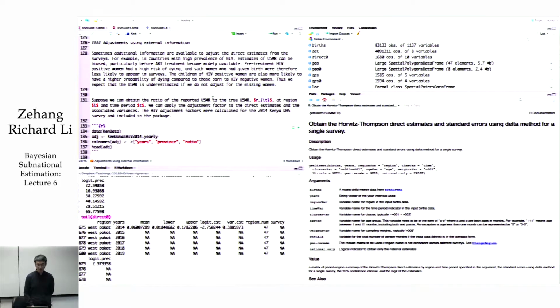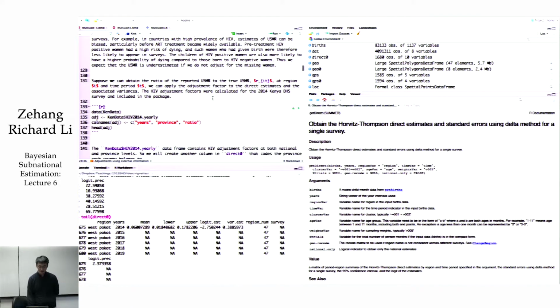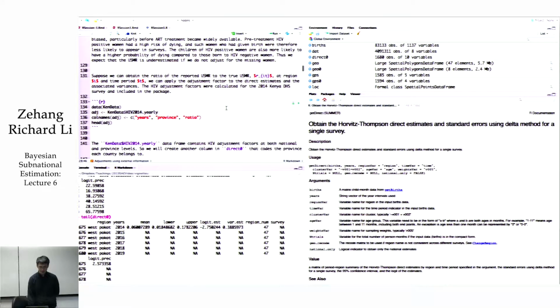The children of the HIV positive women in turn are also more likely to have a higher probability of dying compared to those born to the HIV negative women. So basically, you might have an informative missingness, and if you can calculate from an additional source of data the scale of such bias, you can use that information to adjust your estimates within the summer package.